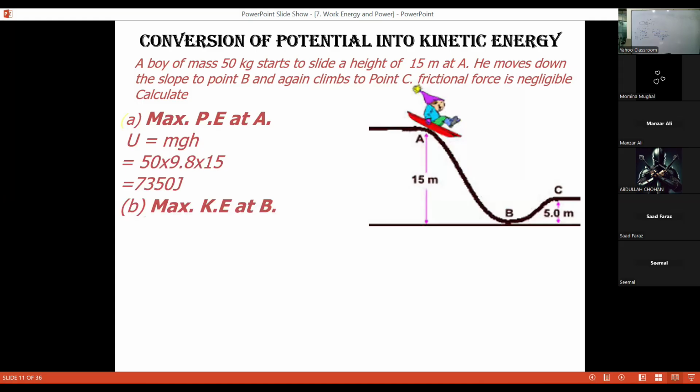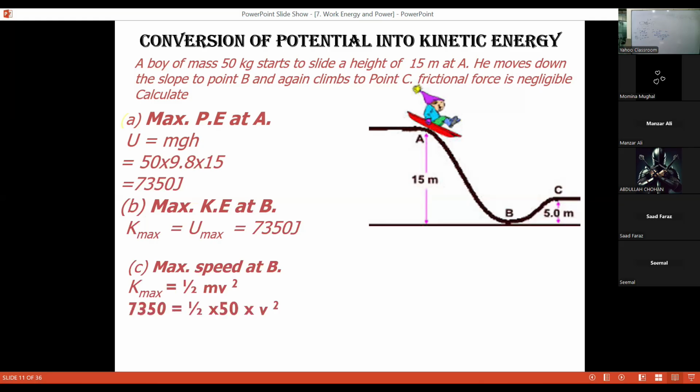फिर वो कहता है, what is the kinetic energy at B? Law of conservation of energy, जितनी पोटेंशियल एनर्जी थी वही काइनेटिक एनर्जी में कन्वर्ट होगी। So that should be equal to the loss in potential energy, so K max should be 7350 at B. वही आंसर आ जाएगा। अगर वो कहता है what is the velocity, तो half mv squared को 7350 के बराबर कर देंगे, and that will give you the value of v. v को सब्जेक्ट बना लेंगे हम यहां। So this will be the velocity at B because all of the potential energy is converted into kinetic energy.